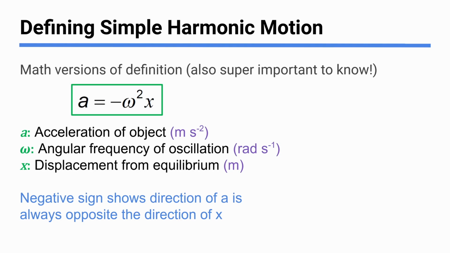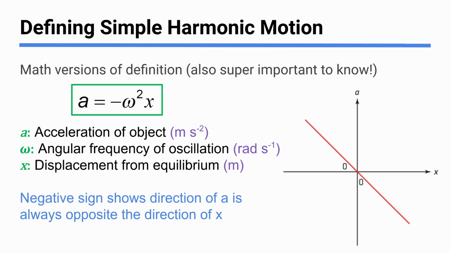We're going to talk about angular frequency, which is a way to measure the rate of oscillation in radians per second, which is great fun. And we'll get into that in a second here. All right, but that equation is in your data booklet. That is a great reference for the rules of simple harmonic motion, as is this graph. This graph is a super important graph that I can almost guarantee is going to be on the IB exams. They love this graph. It's so weird, acceleration versus displacement.